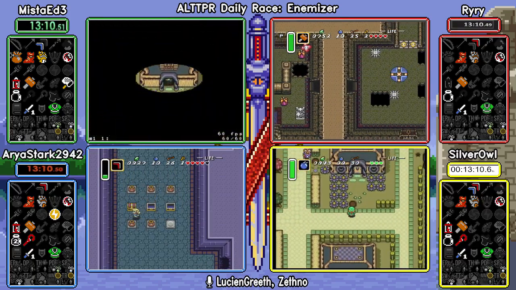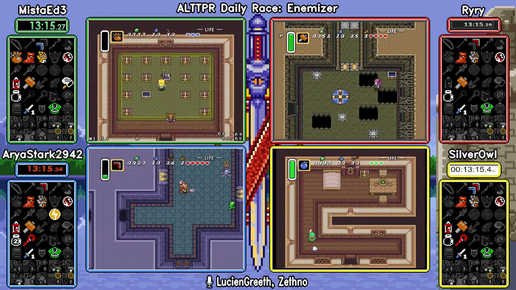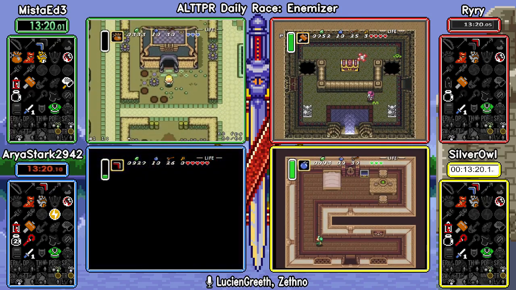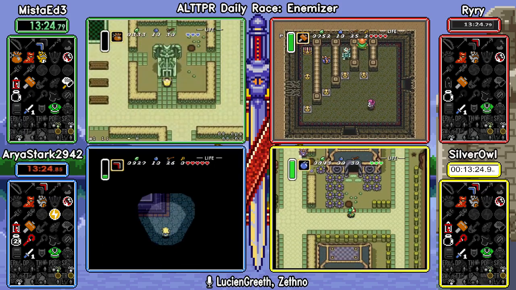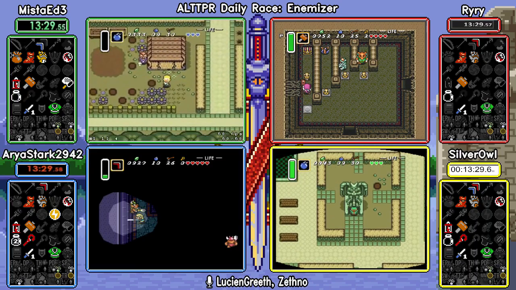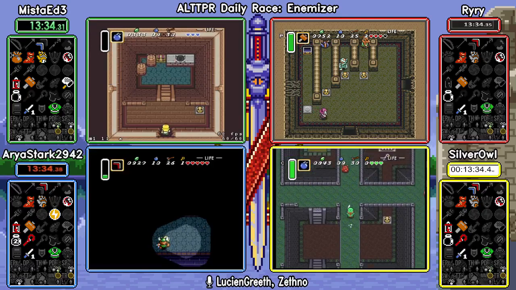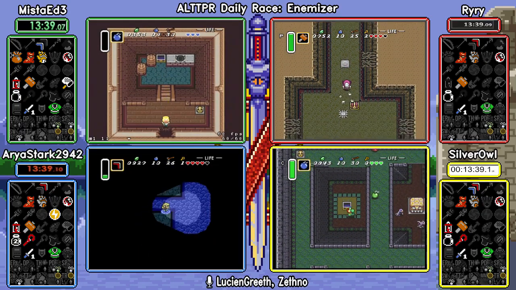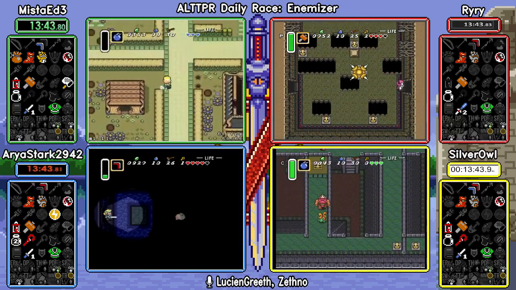So we're being told that the Fire Rod is on Lake Hylia, I think that is. Okay, I thought I saw a red rupee, but I could be wrong. Yeah, I didn't think it was there either. So we'll see. All right, Silver Owl is giving us our first Master Sword in Skull Woods. Okay, yeah, multiple confirmations that it was not a Fire Rod. I just wanted to confirm. Thank you, Jinxie Girl, one of our trackers.